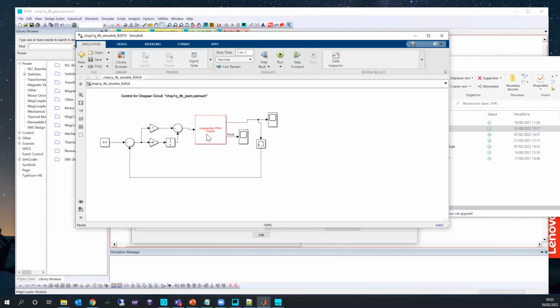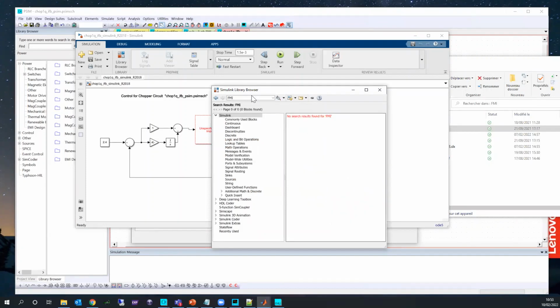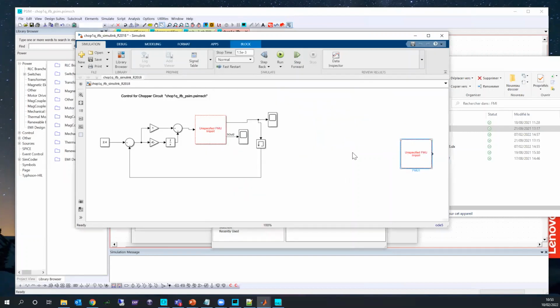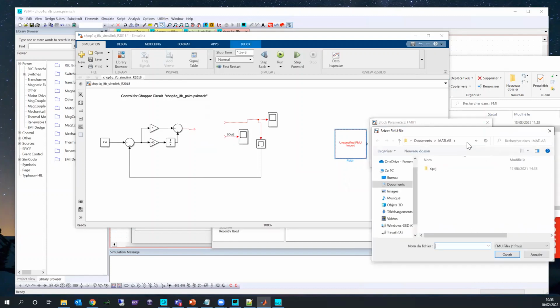Perfect. Now here you have to go into the library. Sorry, here you have the library with the FMU. Now I have my FMU block. So I can delete the existing one and directly specify my FMU.